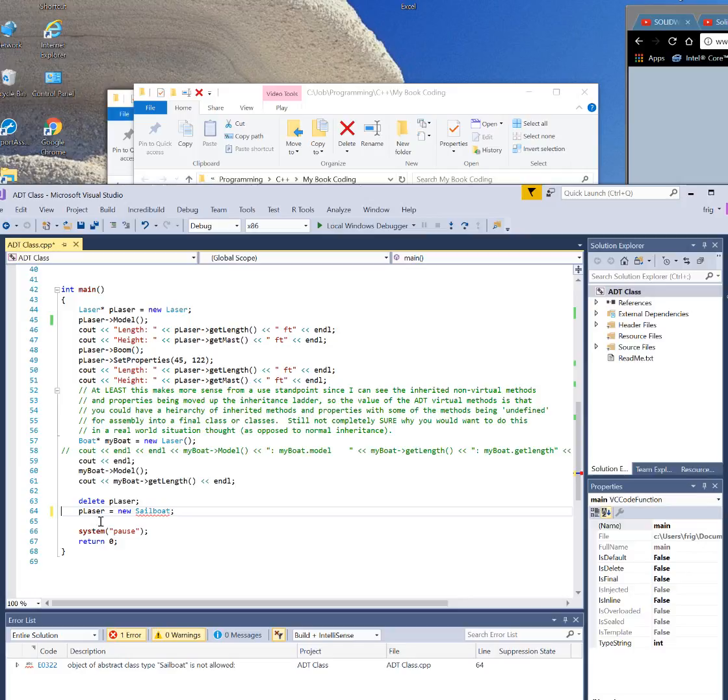Okay, it's probably because it's passing through a virtual function. That'd be my only guess. In other words, it's not defining a virtual function. So that's why I can't instantiate it.